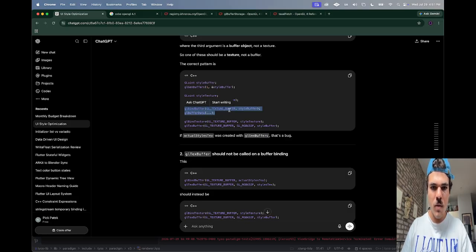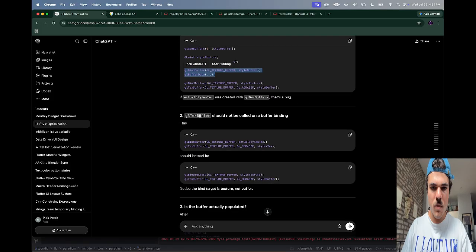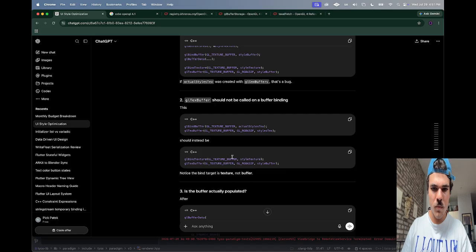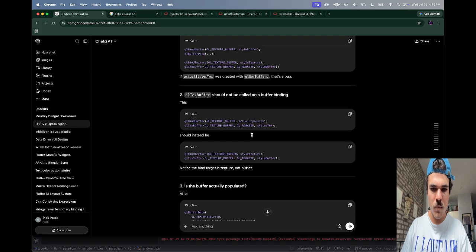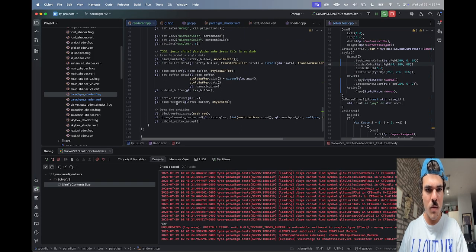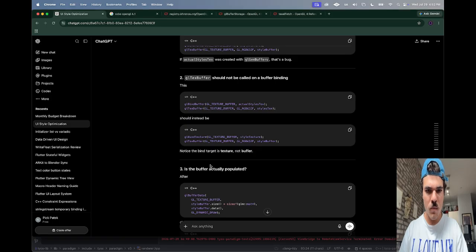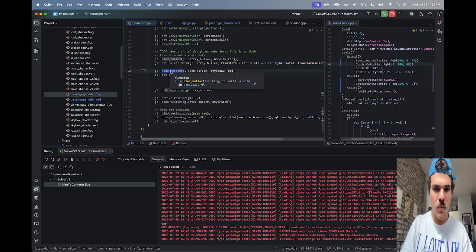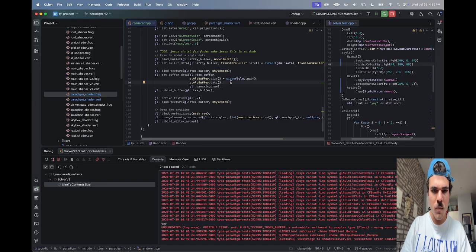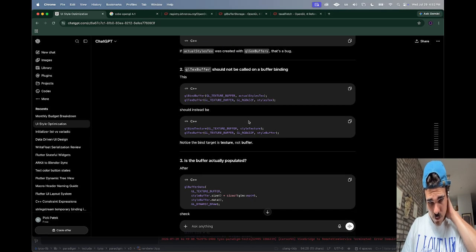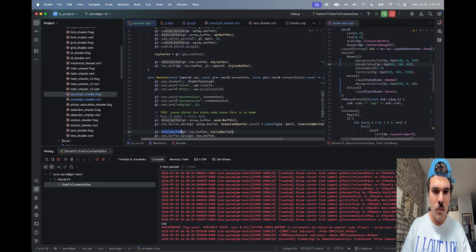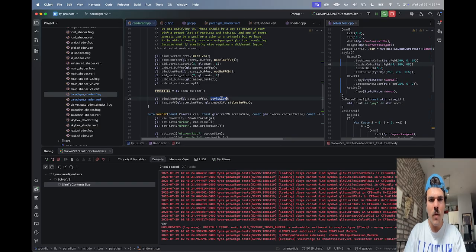But we bind. GL text buffer should not be called on a buffer binding. Bind texture. Bind buffer.